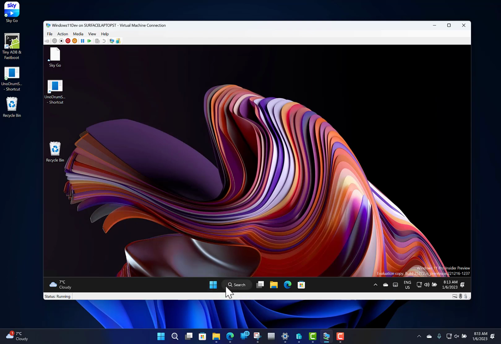Well, apart from, you can see I've got the changed search box. This is the one in dev, this is the one in production. These are changing all the time, so Microsoft's still working on those. A couple of minor changes really with this build.